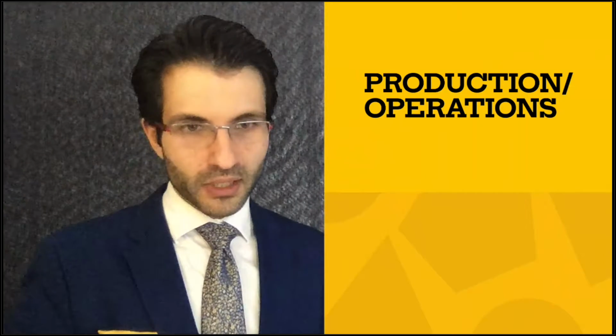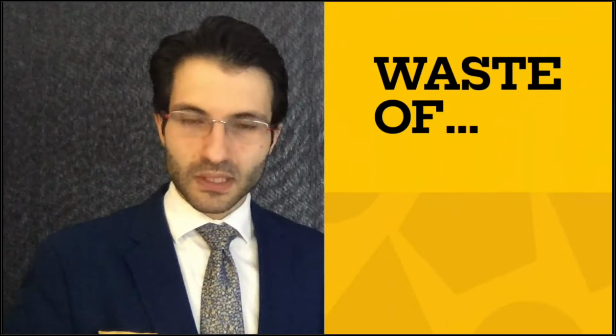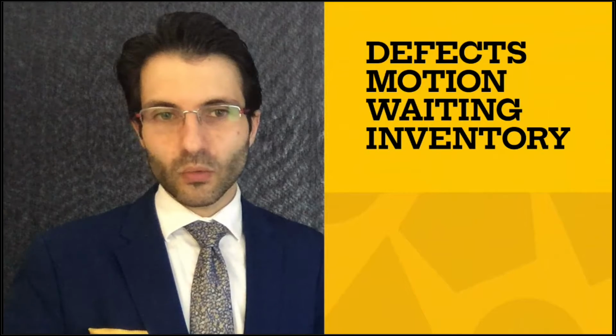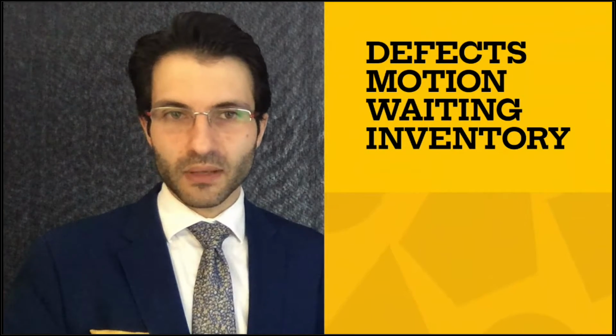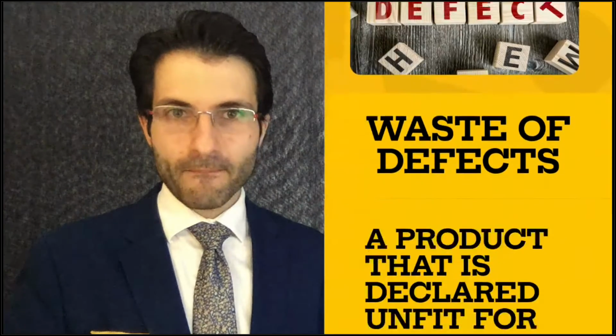So let's take a look at the production and operations. And what we want to talk about are the wastes. So what type of wastes are we looking at specifically? We're looking at the waste of defects, waste of motion, waste of waiting, and waste of inventory. So let's start off with the waste of defects.